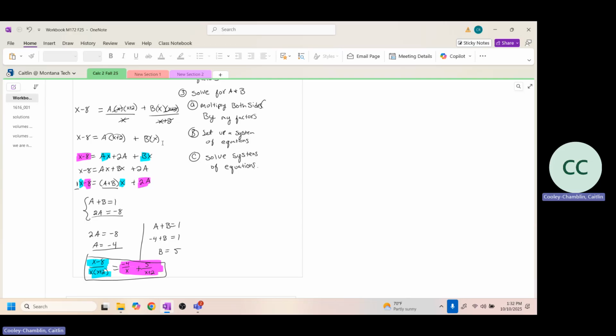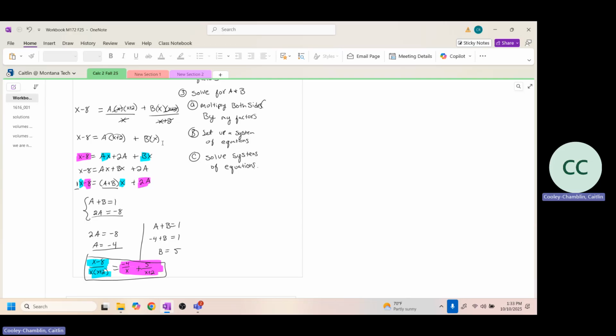And what you want to do is make your left-hand side look like your right-hand side. So you want to group all your x's together. If we had an x squared in there, we'd get all of our x squareds together, all of our x's together, all of our non-x's together, so all of our just constant numbers together. And then we'd group them and pull out that factor. So in this case, we had ax plus bx. We pulled out the x and we had a plus b. And then last, we had just 2a, and that just stays together.